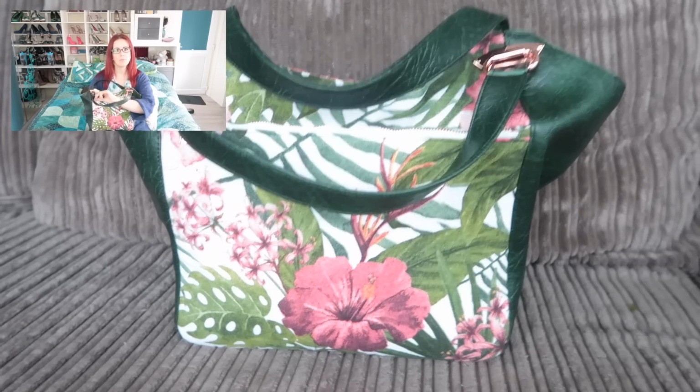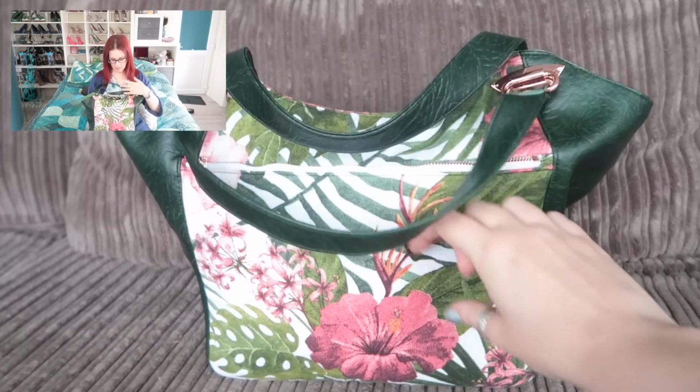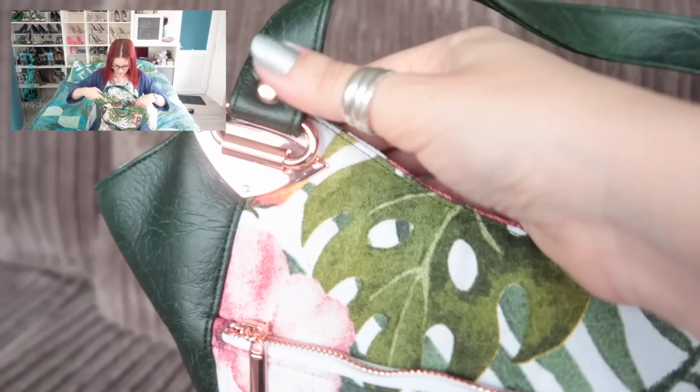This fabric, if you watched my Lanzarote fabric haul, you know that this came from El Kilo in Arrecife, which a lot of you have been asking for. I don't think they have an online shop, so sorry about that, but they did have an amazing selection of this kind of twill type canvasy fabrics. The rose gold zippers came from eBay, and on the inside I used another pocket pattern piece.